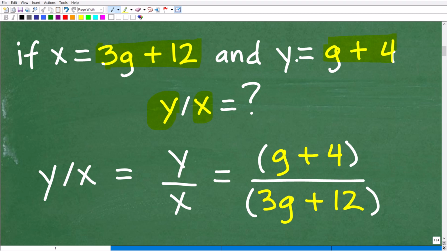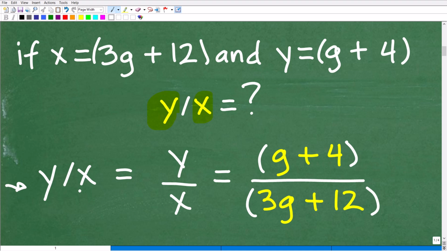Anytime you have variable expressions that involve addition or subtraction, a lot of times these expressions are written without parentheses. In other words, here I have 3g plus 12. Get in a good habit of putting grouping symbols or parentheses around these things if the problem you're dealing with does not have them. I purposely left them out just to challenge you to see if you knew to put them in. It's not an absolute requirement, but it's going to come in really handy when you take the next step. So let's go ahead and take a look at the next step.